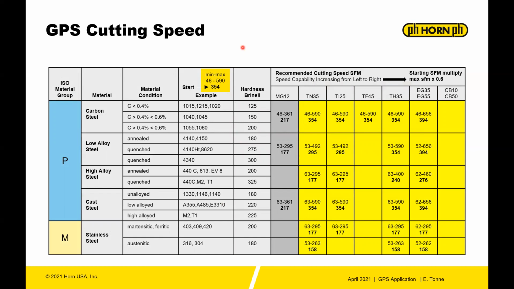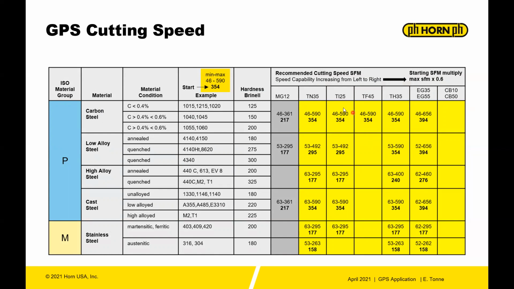The next is cutting speed. Cutting speeds can be a little intimidating, depending especially on the material. If it's a material you are familiar with, it's kind of easy. You know, okay, if I run 400 surface feet, I'm going to be in a pretty good range. So what I recommend is taking the values that you can find, take the max number, multiply it by 0.6, and start at that number, and then work your way up.